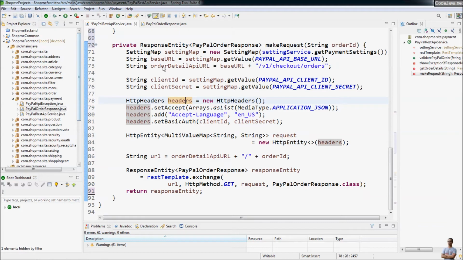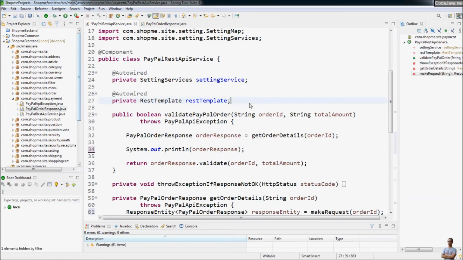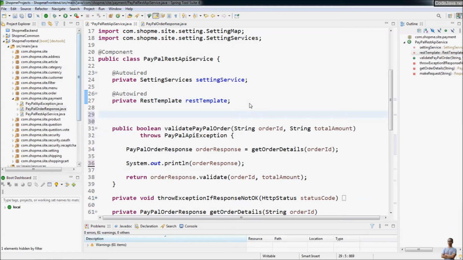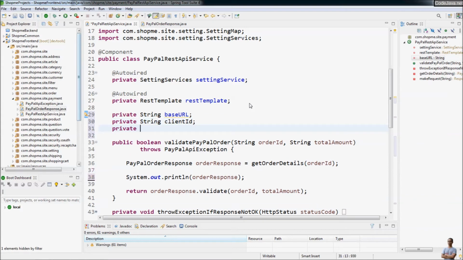And I think the variables base URL, client ID, and client secret should be declared as instance variables in this class. So I declare this instance variable here, base URL and client ID and client secret here.